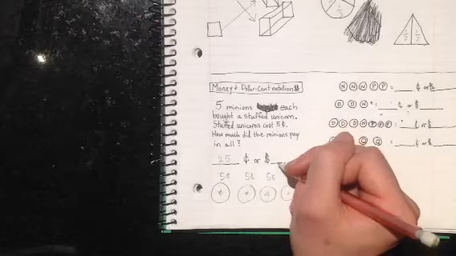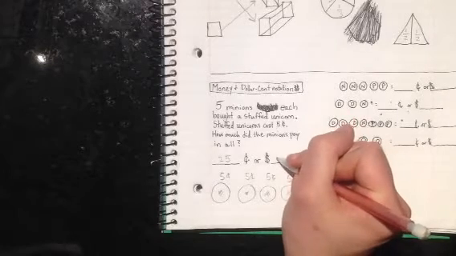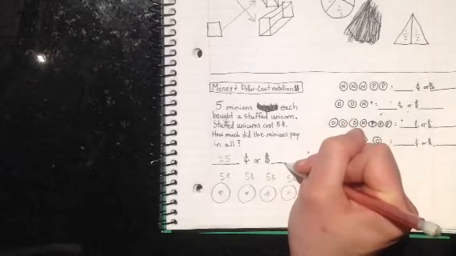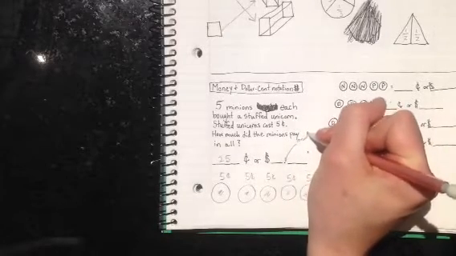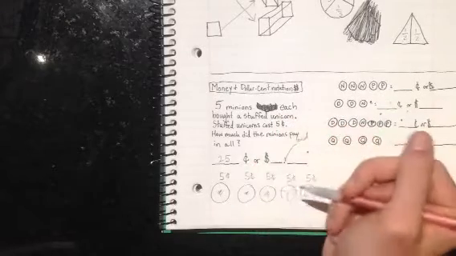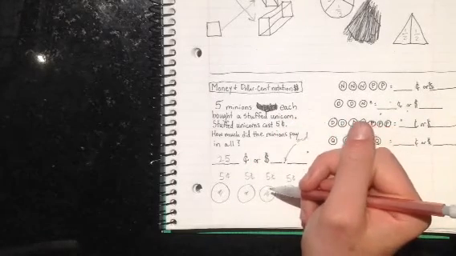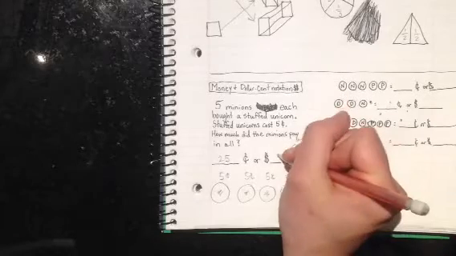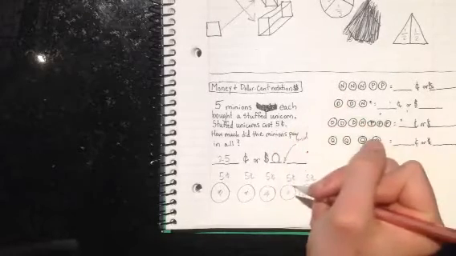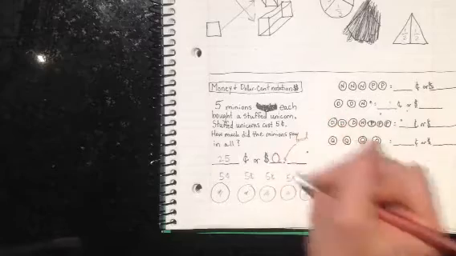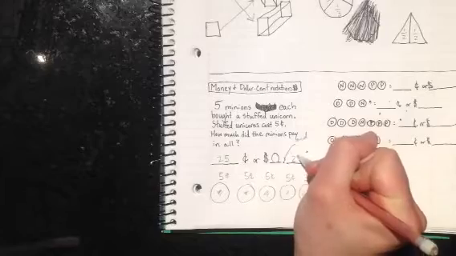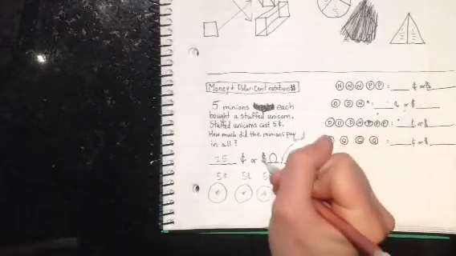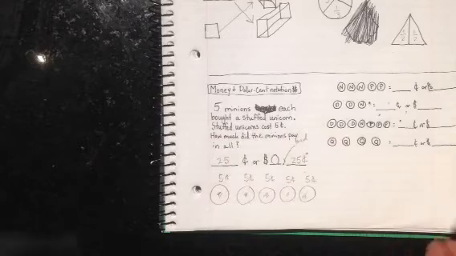Now, remember dollar cent notation? We want our dollar before the decimal point, which is our and. This means and. So we have our dollar cent. Does 25 cents equal a dollar? No. So we know that we don't have any dollars. We don't have to say any dollars. So we can say $0. And how many cents do we have? 25 cents. So $0 and 25 cents is our dollar cent notation.